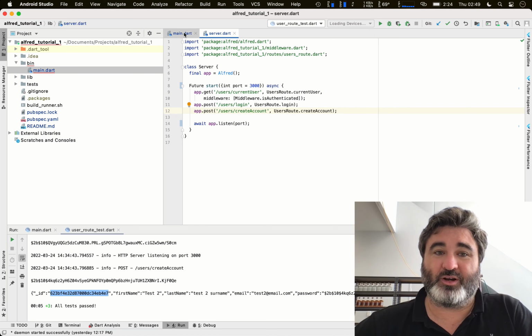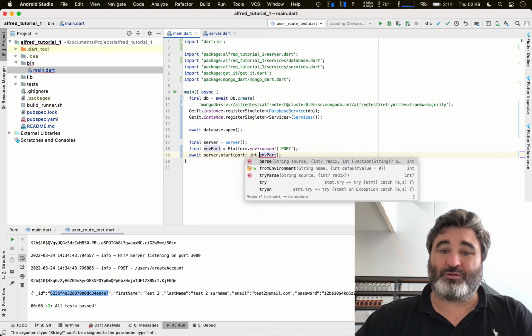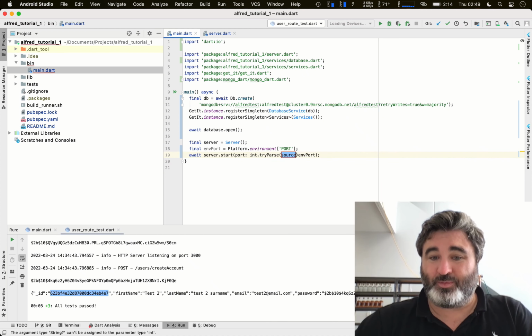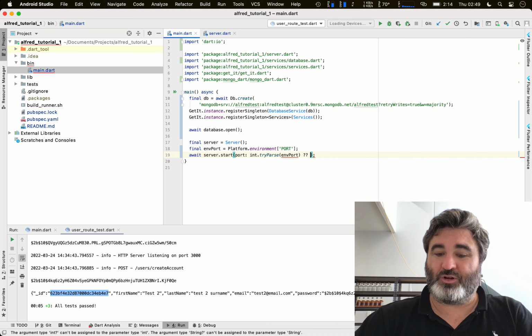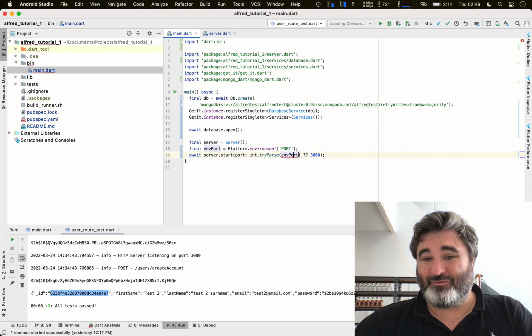Oh, we don't need to go rewrite stuff. But where we do want to do it is here. int.tryParse, because we don't specify it, we will do 3000. Doesn't like that.